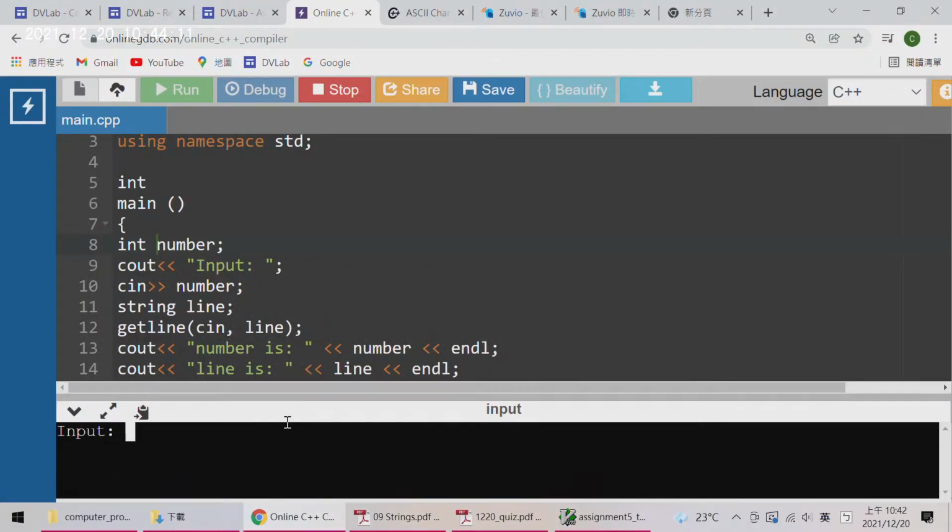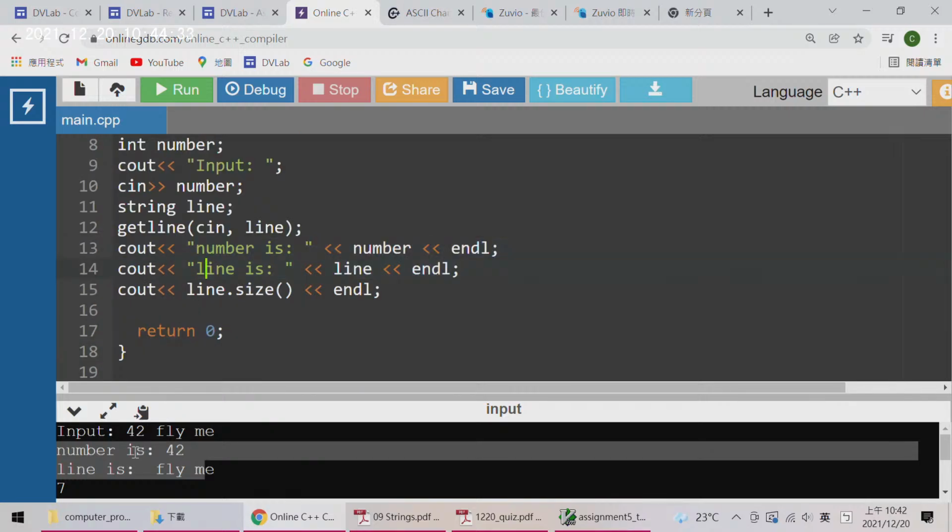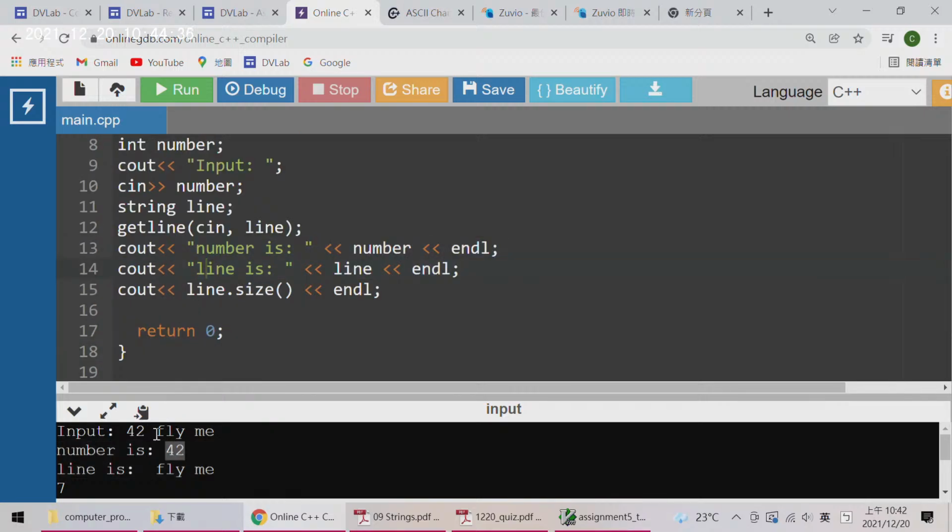Suppose I input 42 space fly space me. This is my input, and then I press enter. After I press enter, the program will output the following values. The number is 42, and line is space fly space me.